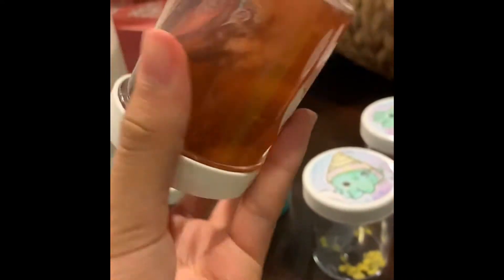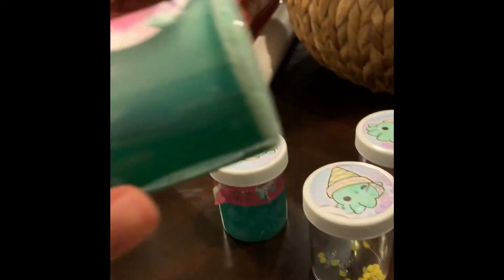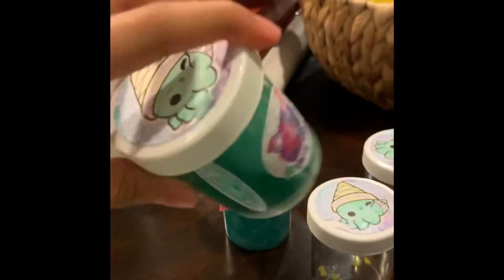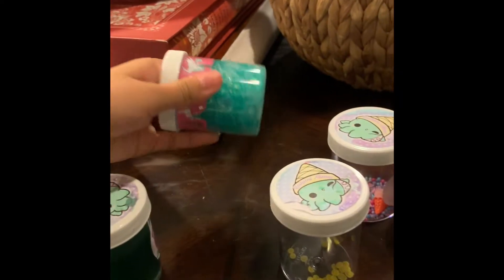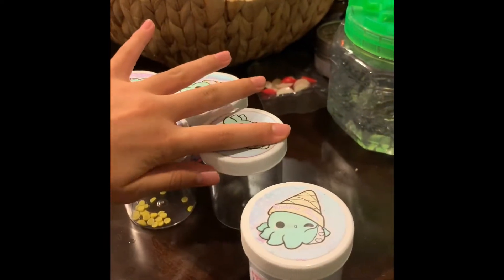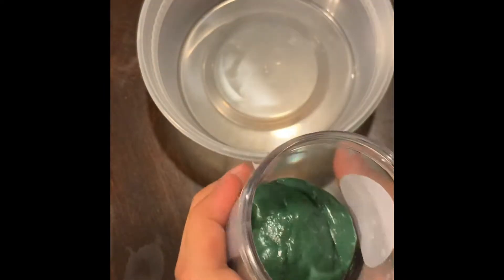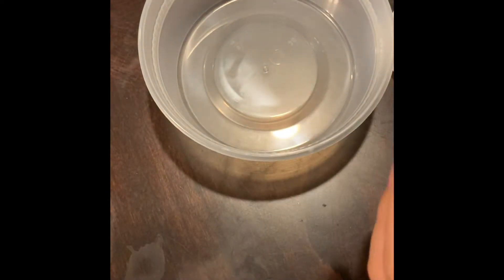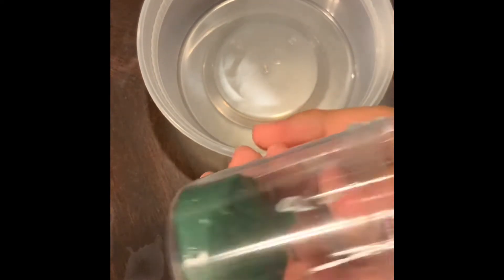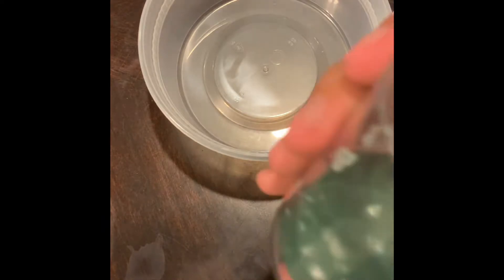This one is a clear slime. I think I could do something with this one because it's a jelly cube slime. And this one is a clear base but it was like opaque. And this one is a pretty good cloud slime, which is on the side where you don't have to fix it, but I will show you what it looks like. So let's go on with fixing this one first. I'm going to take the slime out of the... oh my god. It's literally a piece of rubber. I'm going to try the most I can with this, but first I need to get it out of the container.